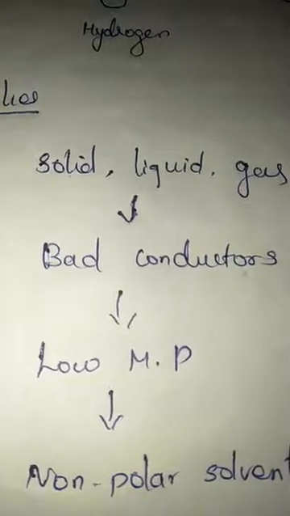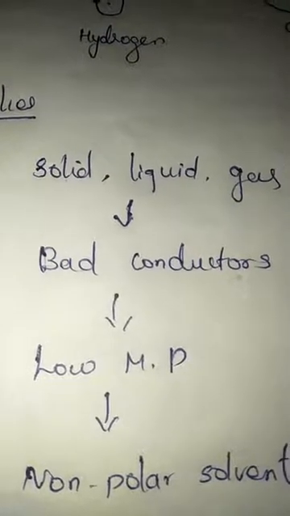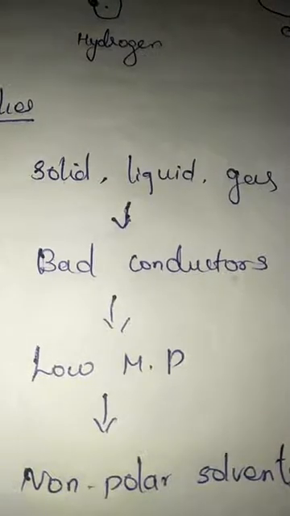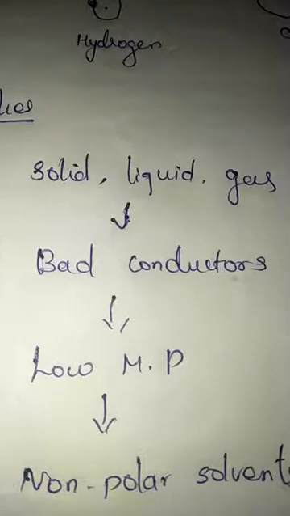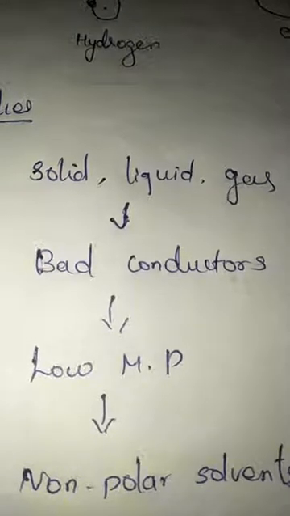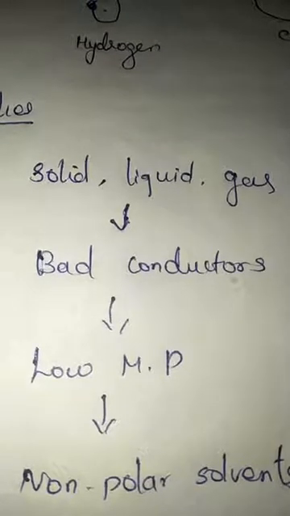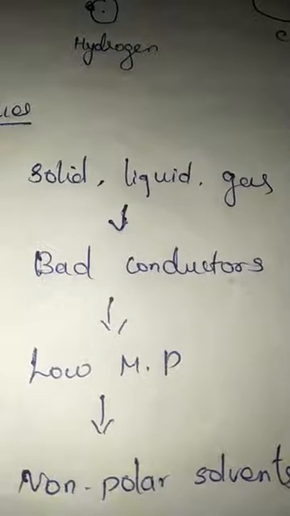They are bad conductors of electricity, since they do not have cations and anions, they are not able to conduct electricity. The next one is melting point. Except a few compounds, for example diamond, which is very hard, and to overcome the forces we need a high melting point. Except silicon carbide and some compounds, they usually have a low melting point compared to ionic bond. So they have low melting point.